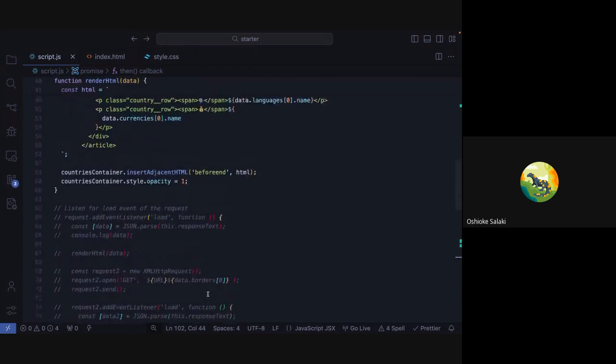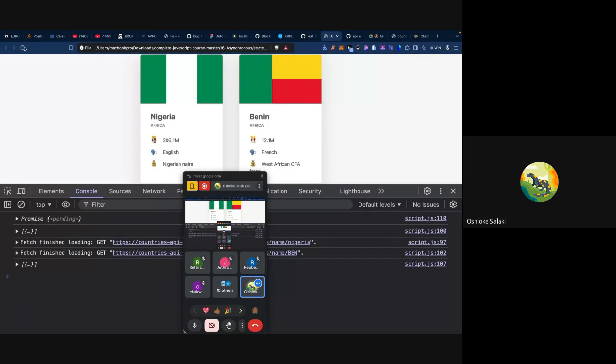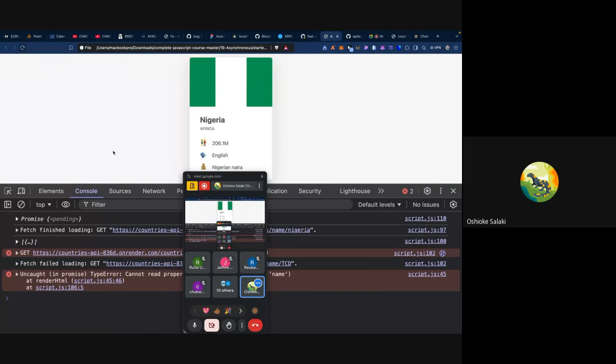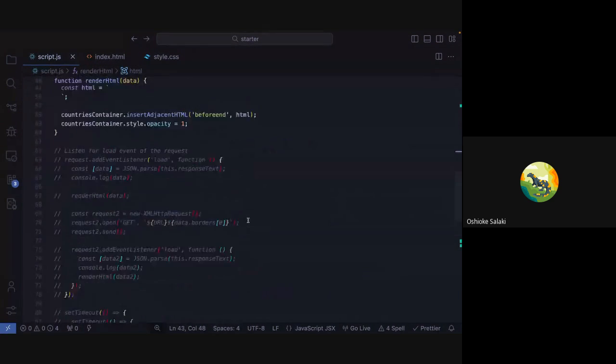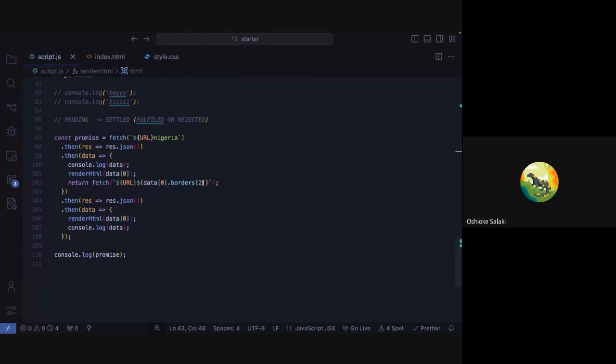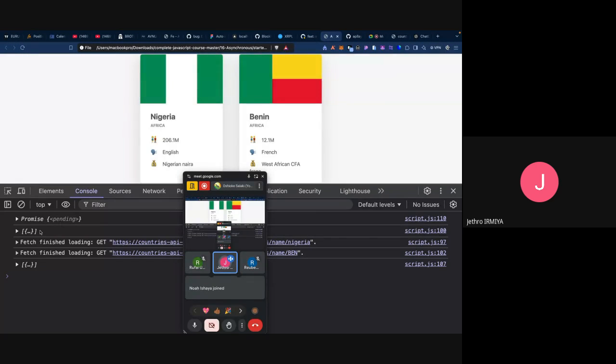Let's say number two. You can do optional chaining like this. Since flag is the issue... so I don't know, it's just showing the first one, so I guess it has issues. The index of the data is still at 0.